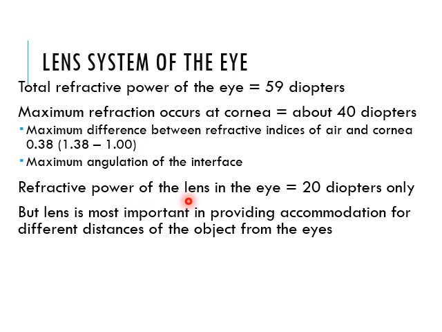But still the lens contributes 20 diopters, and it is important in providing accommodation for different distances of objects from the eye, because it has neural control. If you remember your topic from the parasympathetic nervous system, the third nerve is supplying all of this eye system by which you can accommodate, you can increase the power of the lens, or you can just relax. And this is done through your parasympathetic nervous system. So the lens at times can increase its diopteric power far greater than the cornea contributes.